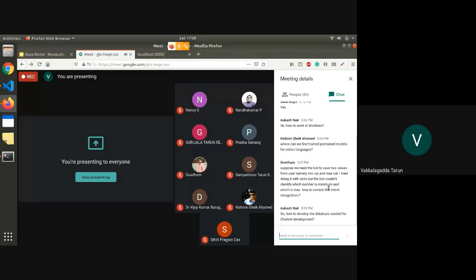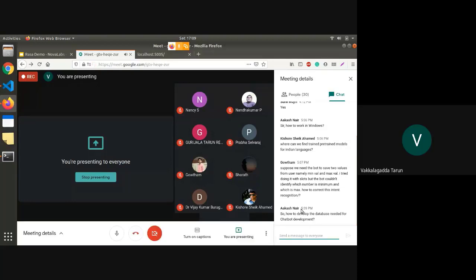How do we develop the database needed for chatbot development? Okay, so I can give you a personal experience answer over here. I was working for an MNC client where we developed a graph database which uses RDF triples. It uses the subject, predicate, object format, and we use SPARQL as a query language. For any natural language query, there is an extension called Parrot which converts your natural language query into an RDF format.